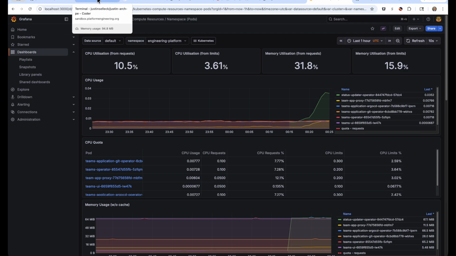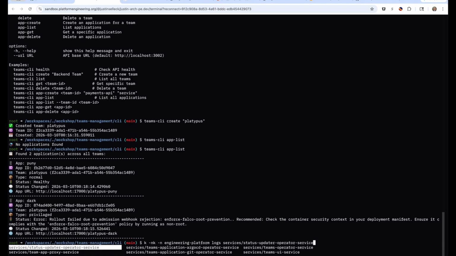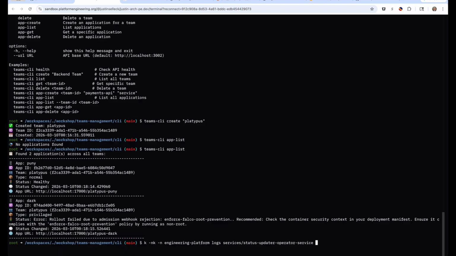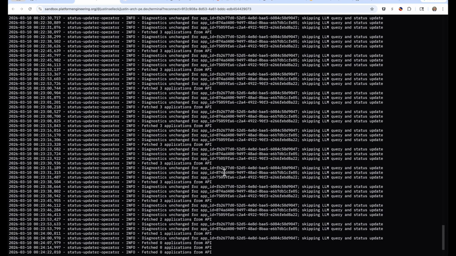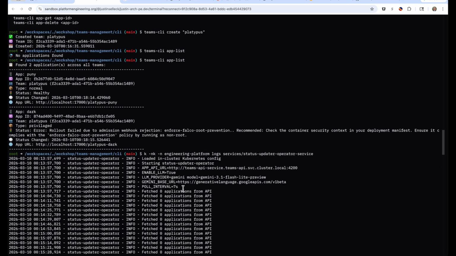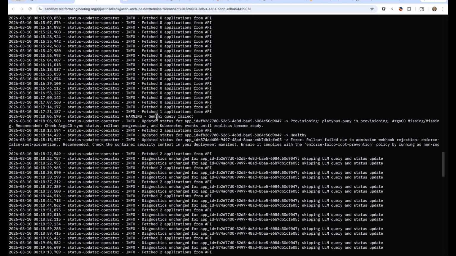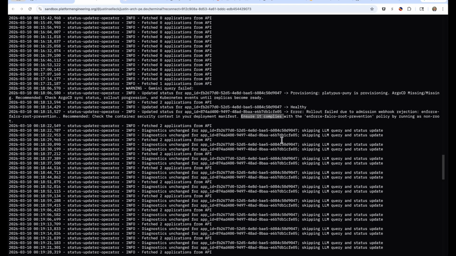And there was something else I wanted to show. With one last thing, I will do K namespace engineering logs services status updater operator service, just to kind of show Google API, Gemini query failed, fetch 2 applications, error rollout failed.